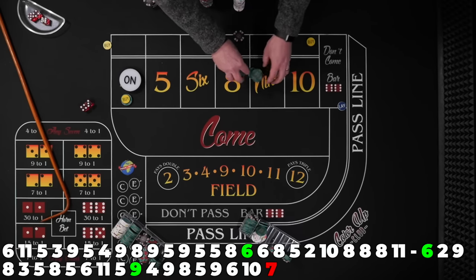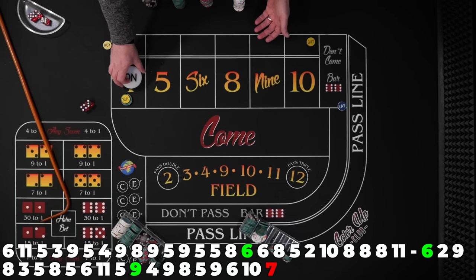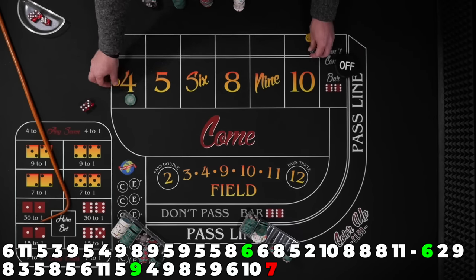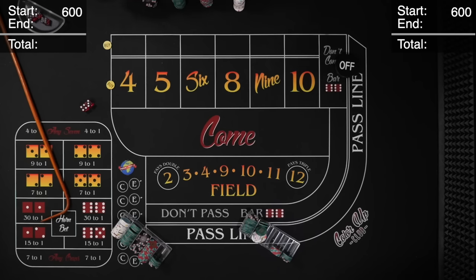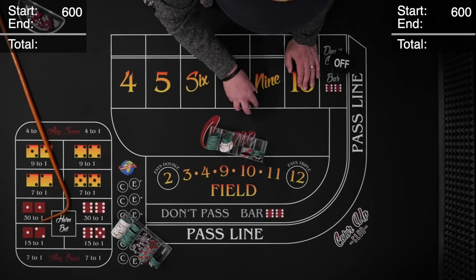I think this last roll, I had the advantage because I was rolling five and nines to start off with. So the puck's going to go off. So a lot of money out here on the layout. Again, regress whenever you want. But if you regress, you don't have the big bets to win the big money. All right, let's start with crappy, because I'm pretty sure I am ahead.